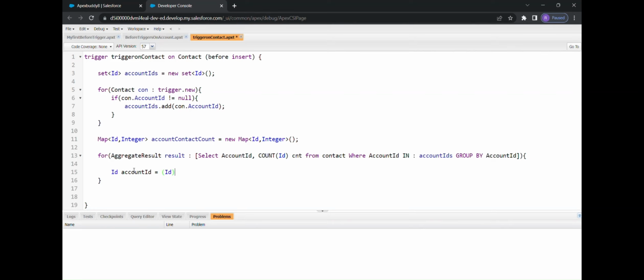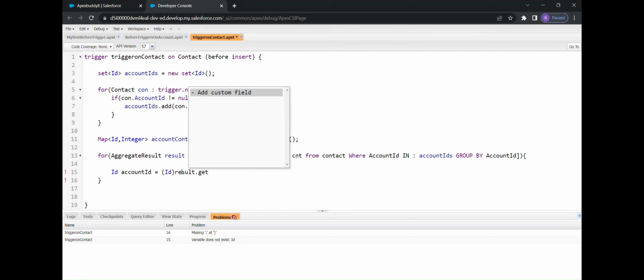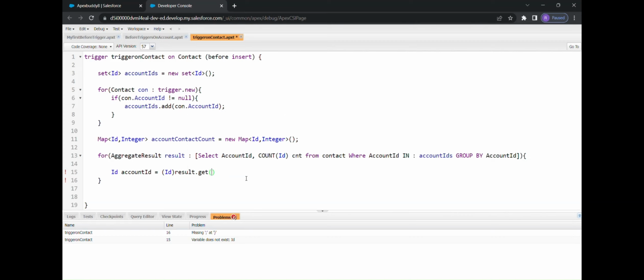AccountId equals to, ID data type, the result.get method you have to use, and inside of this we have to pass this account ID. So IDs, in the sense we need account IDs only, right? We have to map, so that's the reason I'm taking account ID here.